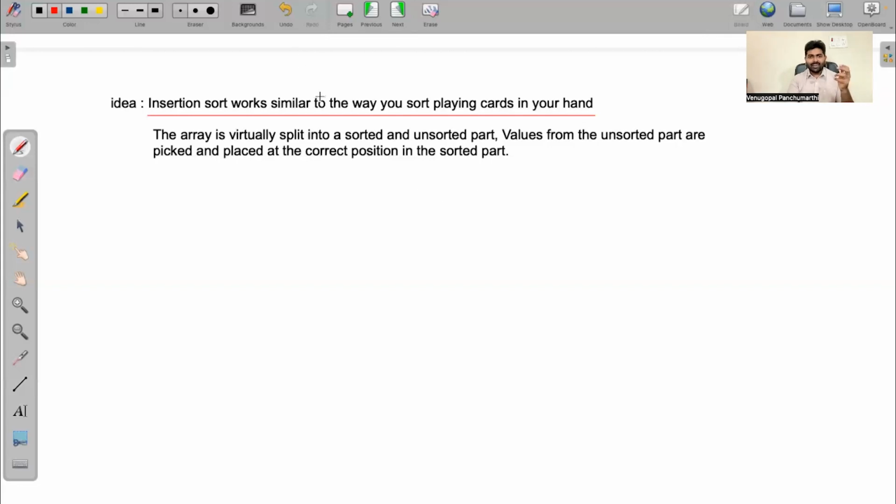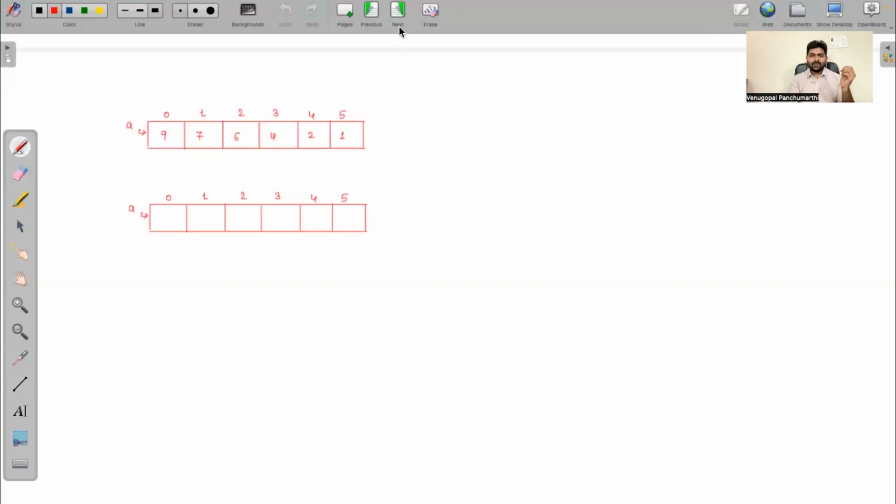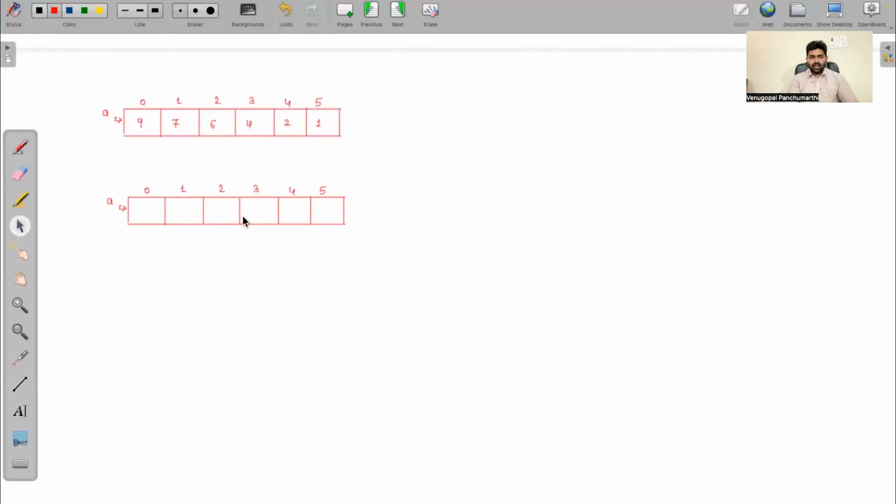I haven't understood anything, but let me talk. So this is the array initially that they have given. Now let me explain, friends, what is happening here. Virtually we will divide the array into two parts. Let me use a different color. This left part, I'll always assume the array is sorted, and the right part, I'll assume the array is not sorted. See, when the array has one element, by default it is sorted, friends.